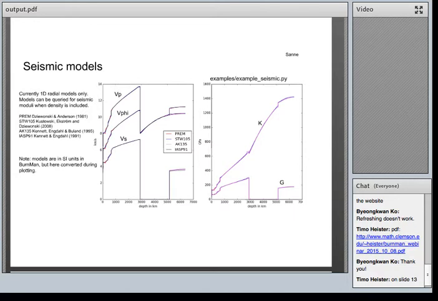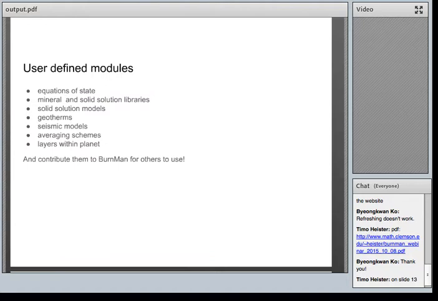And as has been mentioned several times before, it's all very modular. These are all different models of different classes for the equation of state, the minerals, the solid solution model, geotherms. Any of these, if you don't like what is included now, you can easily include your own. The way I usually do it is to copy the format of the model or the class as it is included, and then fill in my own functions for all the different computations that I might want to do, and my own parameters for the minerals.